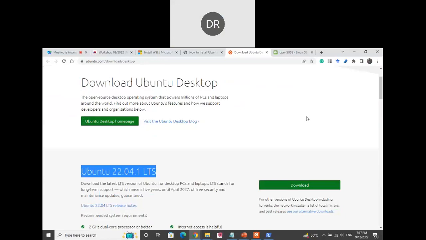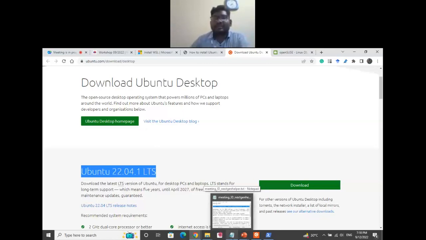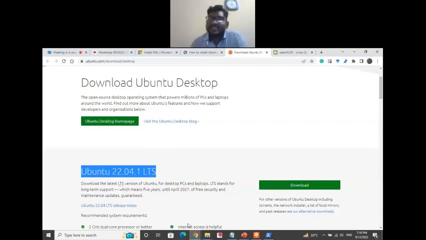I will say if you are more comfortable, like you are familiar with the installation of the operating systems, then you can follow this one also. But suppose you want to work with Microsoft Word and also run some tasks in your Linux, then for that purpose you should have WSL, because you can open MS Word there and also run some of the analysis as well. So it is completely your choice.